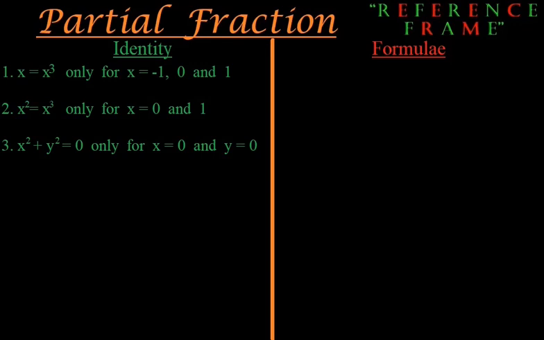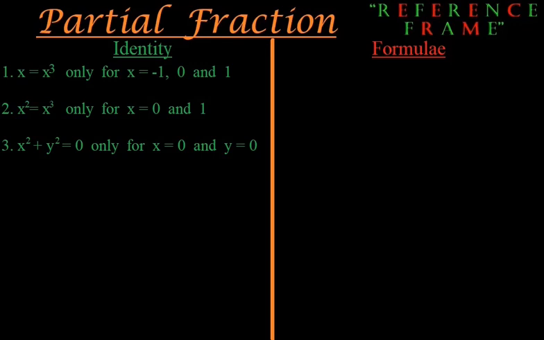And for the second one, x square is equal to x cube. This is true only for x equals 0 and x equals 1. Look, if we put x equals 0, both sides become 0. If we put x equals 1, both sides become 1. But if we put x equals -1, then the left side becomes (-1) squared, which means +1 because the index is even. On the other hand, the right-hand side becomes (-1) cubed, that means -1. So here the left-hand side is not equal to the right-hand side.